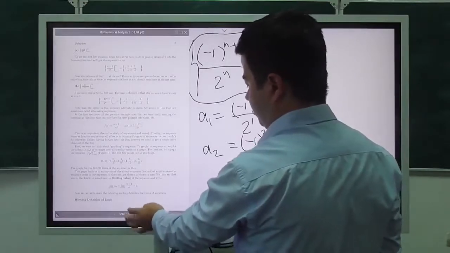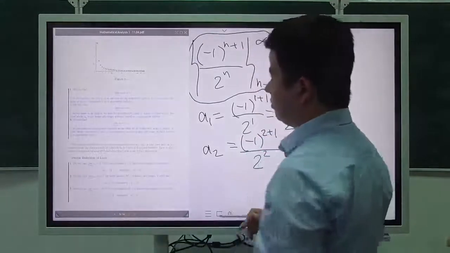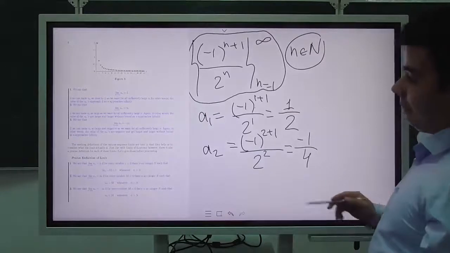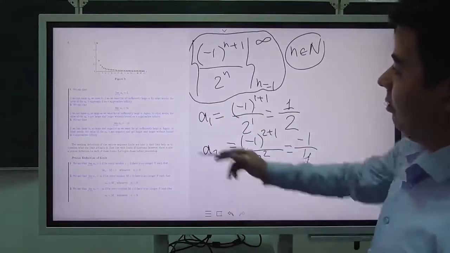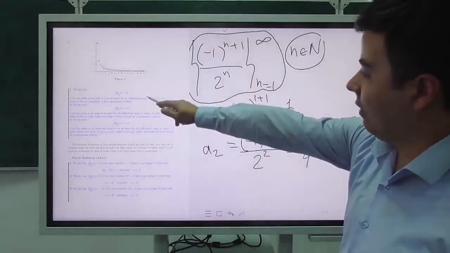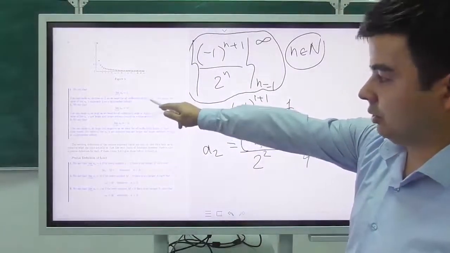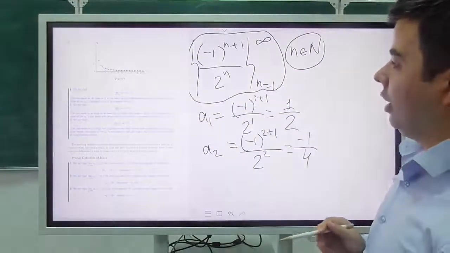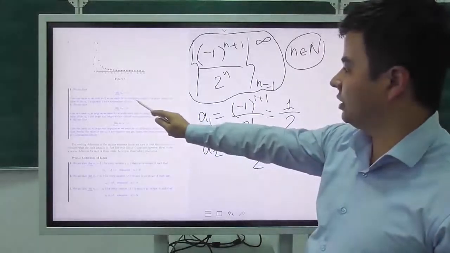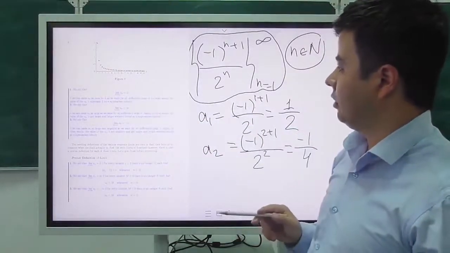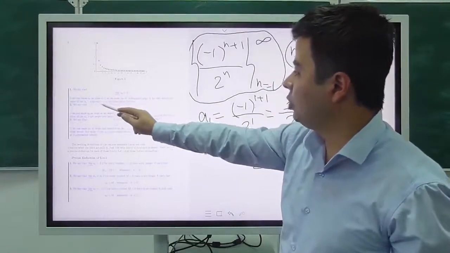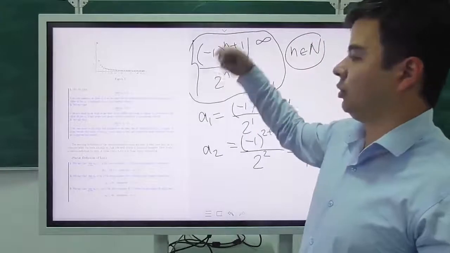The working definition. The first one is, what is the working definition? We say that the limit of a sequence an is L when n goes to infinity, if we can make an as close to L as we want for a sufficiently large n. So, in other words, the values of an approach L as n approaches infinity.